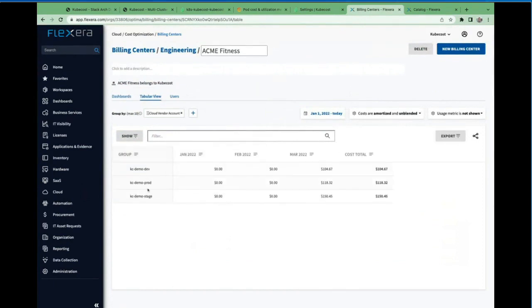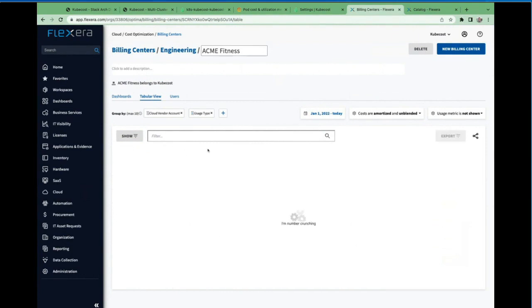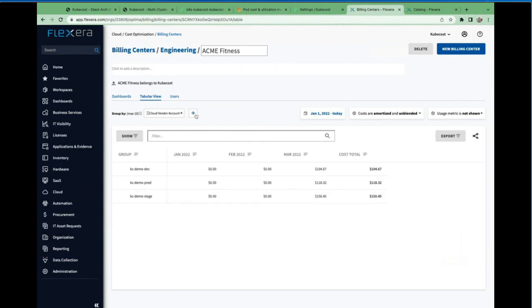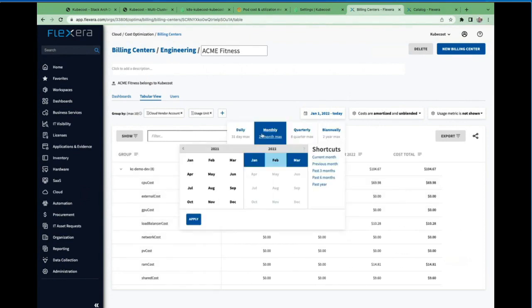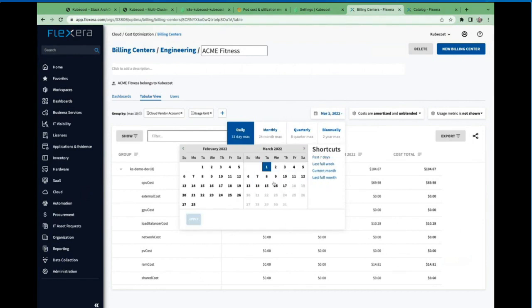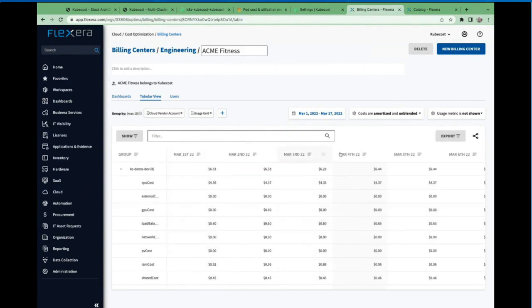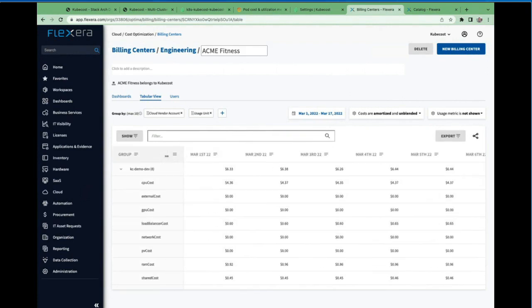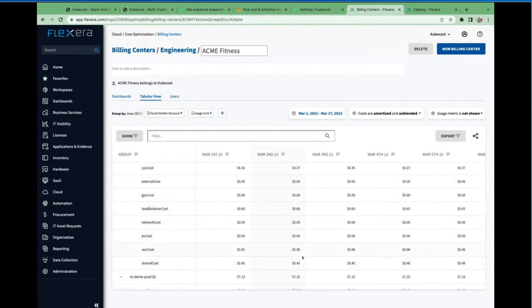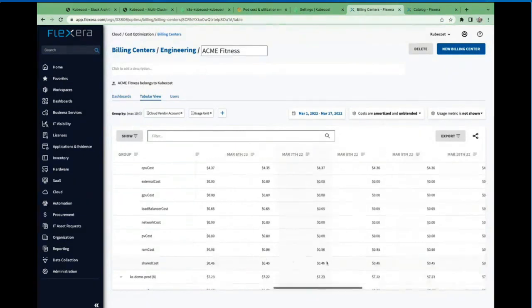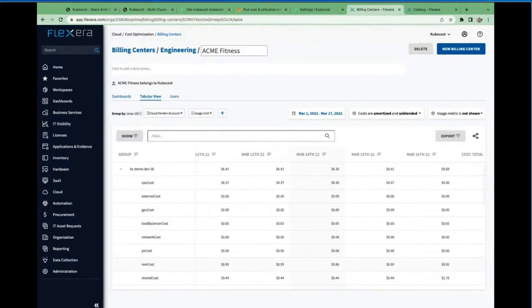So right now, I'm showing those same three clusters. But let's say I want to look at specifically what the cost is to actually run those resources within those clusters based on the type of resources I'm consuming. So that's specific to whether it's more of a CPU resource intensive application or more memory intensive. So let me switch my view here from daily, and we'll look at essentially the last 2 weeks' worth of data. And you can see I can look at my CPU usage versus my GPU, my load balancer, my network, even my shared costs over time, and see how those costs trend and add up for each one of those different components.